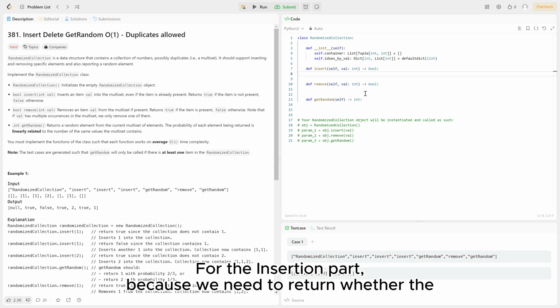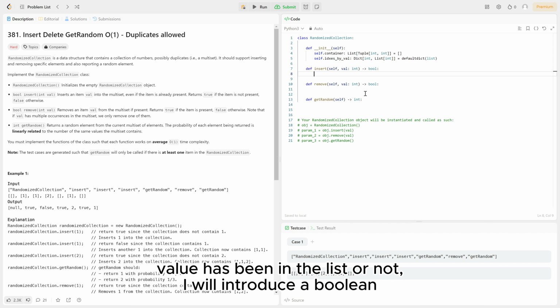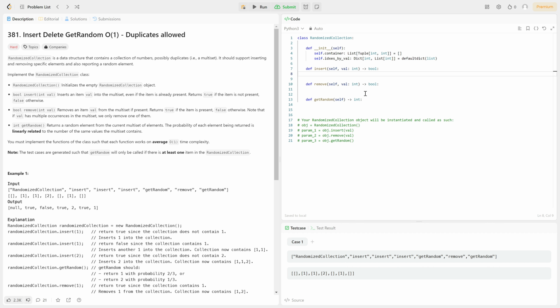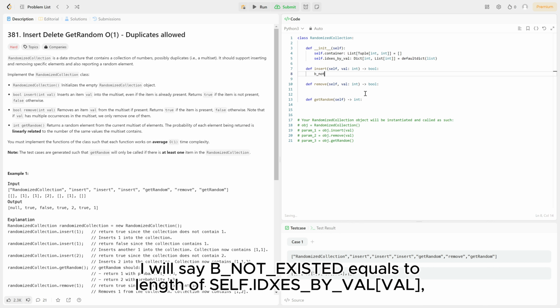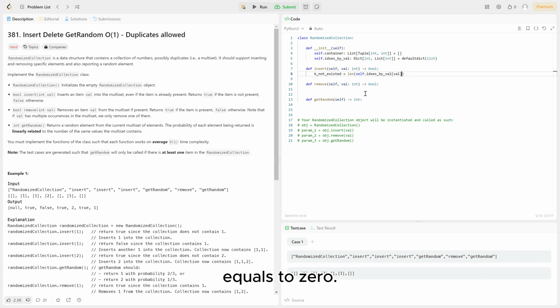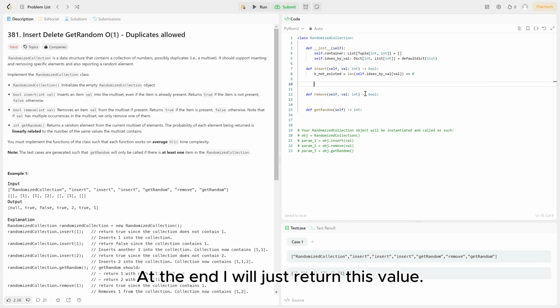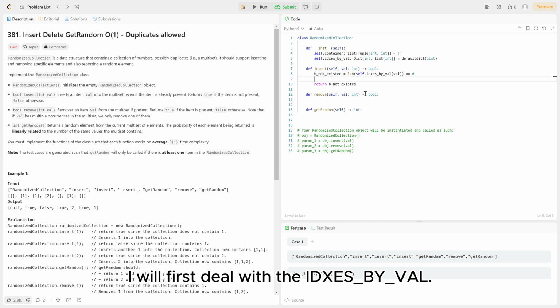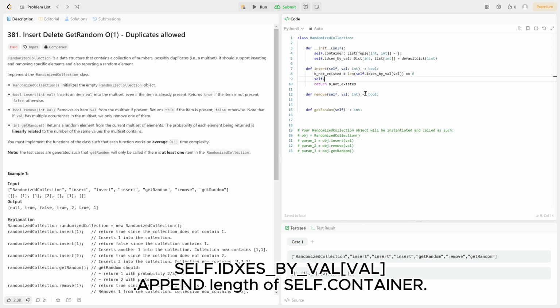For the insertion part, because we need to return whether the value has been in the list or not, I will introduce a Boolean variable at the beginning. I will say not_existed equals length of self.indexes by value of val equals 0. At the end, I will just return this value. Now, what should happen in the middle? I will first deal with the indexes by value.